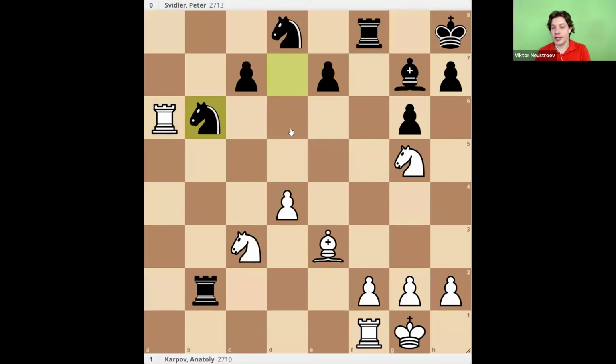Well, why is this position better for white? Well, first of all, these pawns are isolated. Second, there are a lot of weak squares that this knight can occupy. And once the position contains knights, it becomes complicated and tactical. So that's why black should look for any tactical strikes that these knights can initiate.